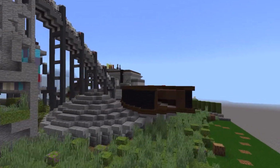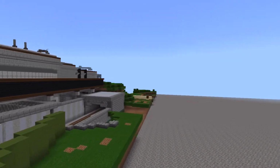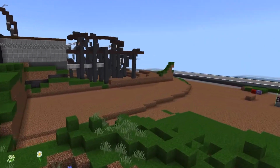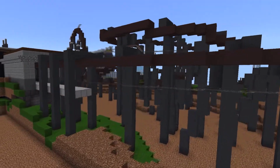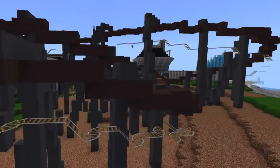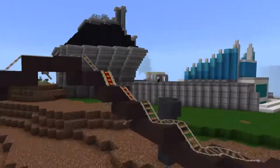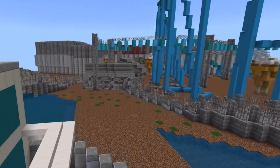I still need to do more top-notch theming, because remind you, Jazzland is a concept of a theme park if it was taken more theming to Universal and Dollywood, basically. And Batman's looking really good. I don't know if you guys have been with the channel for a long time, you guys should know that I've actually built a Batman ride a couple years ago and it did not turn out good, so that's like my saving grace.